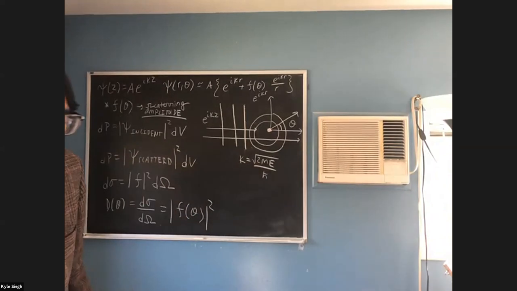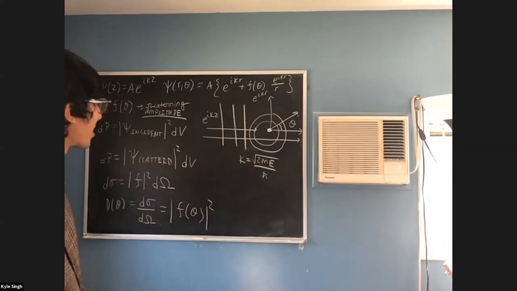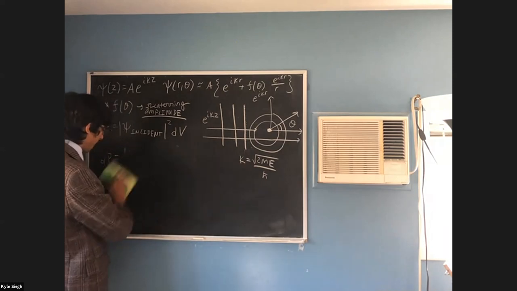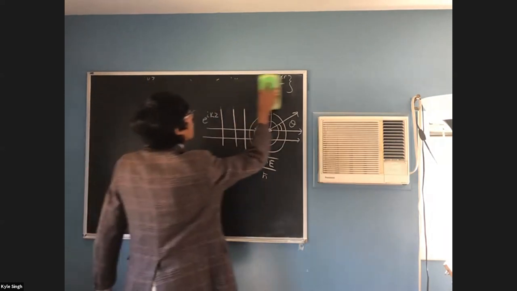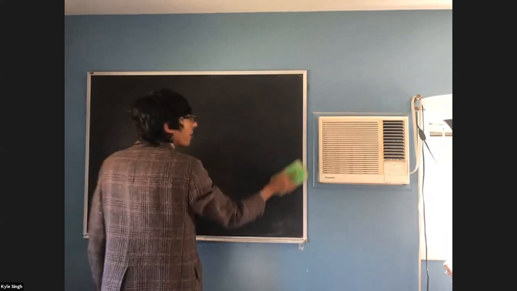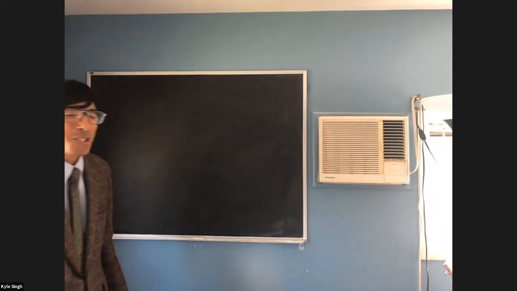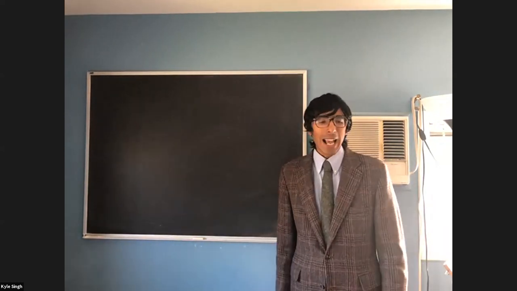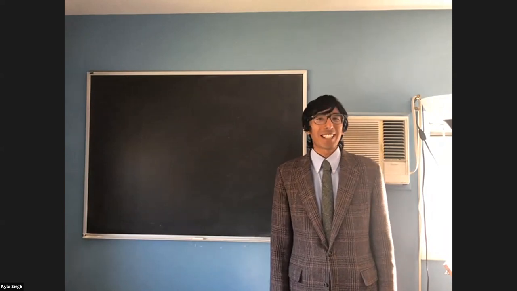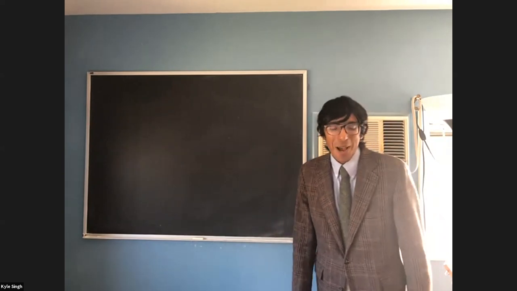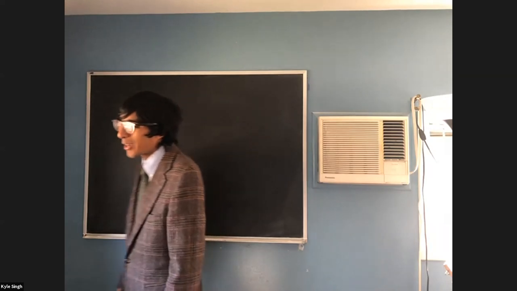So let's get to computing then. Let's see how we actually find these things. This is all just formulas, nothing fancy yet. Okay, I'm going to erase. So there are really two methods to compute f of theta. There are two big methods. The first method is called a partial wave analysis. I'm not going to do that one because for our purposes, I don't think it's so enlightening. And plus, if you take this in college or in graduate school, you'll do a partial wave analysis. So I'm not going to bother you with that. It's very long and winded.